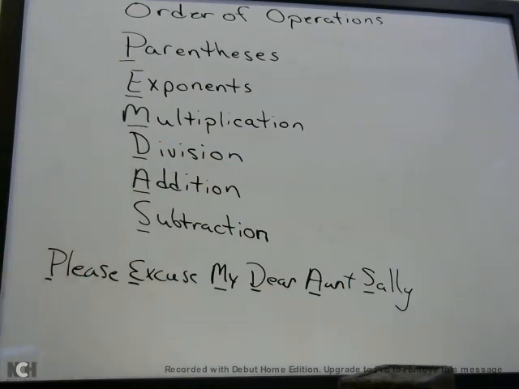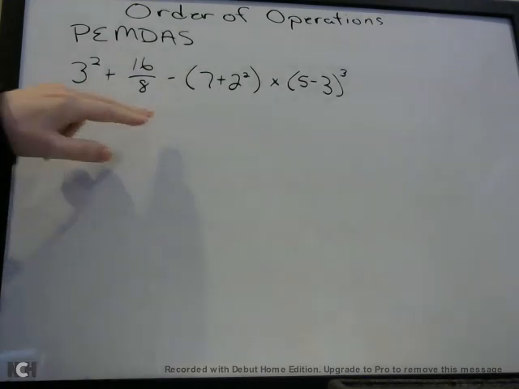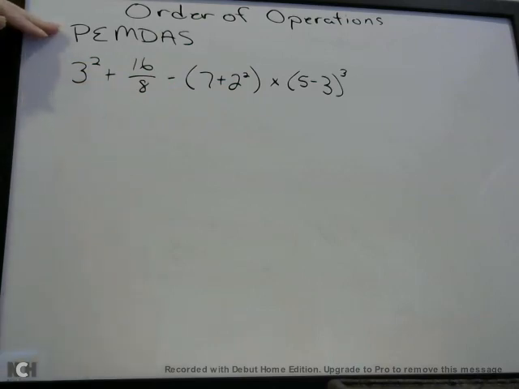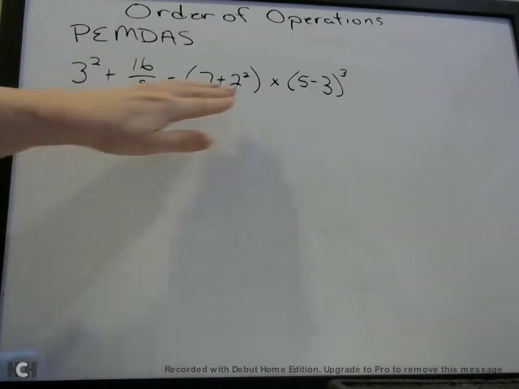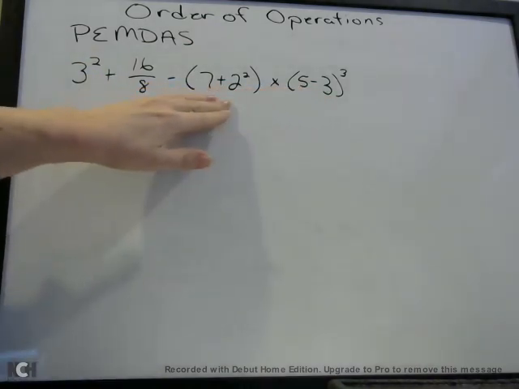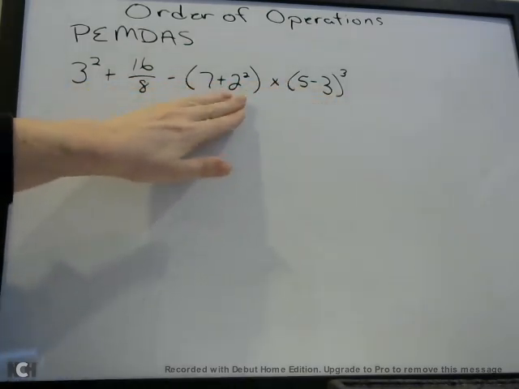So now I'm going to pause and put a problem up on the board and we'll work through this. I've put a problem up on the board here. You can see it involves numerous mathematical operations. I wrote PEMDAS up here — Please Excuse My Dear Aunt Sally, that's what that stands for — and so we're going to evaluate this expression. Remember P stands for parentheses, so we always do parentheses first. We have two parentheses, so we stick with the one furthest to the left and just do that one first.